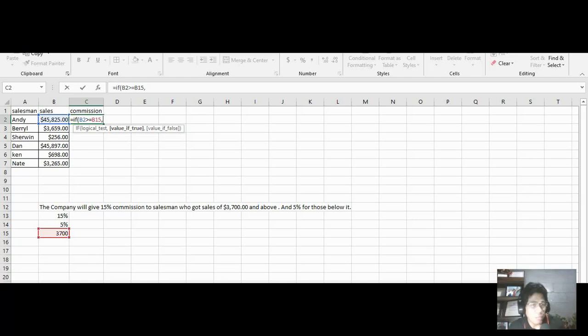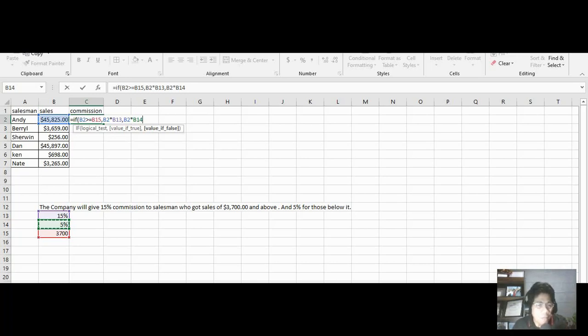What's the second parameter? If that's true, then B2 times 15%, comma. Now let's do the third parameter. If that's false, then B2 times 5%.